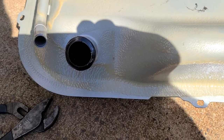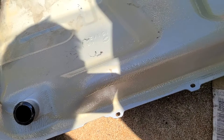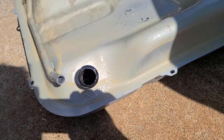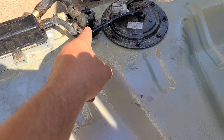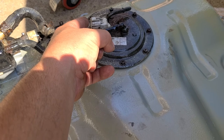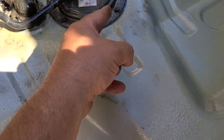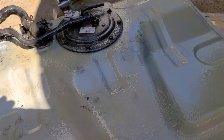Now, if you have problems with your tank when you're filling it up and it only wants to fill real slow or keeps shutting off, that's probably that valve right there that's bad. Mine's good, I haven't had any issues with it. I've transferred over the old hardware, checked the hoses, put some new clamps on there, and we have a brand new fuel pump that's only a couple years old - all this hardware has been checked. This is the electrical connection and this is the gas supply to the engine right there, and it came with new o-rings, it's all secured. And as you see this liquid on top right here, this is fluid film.